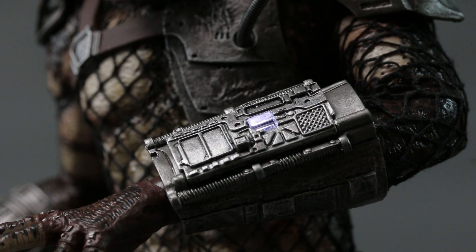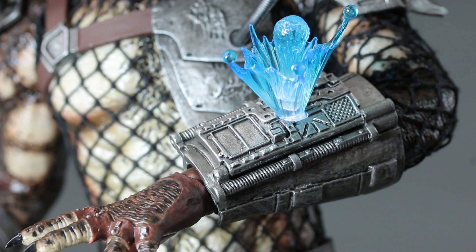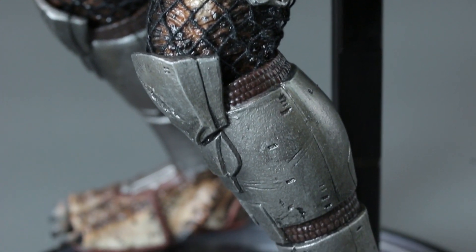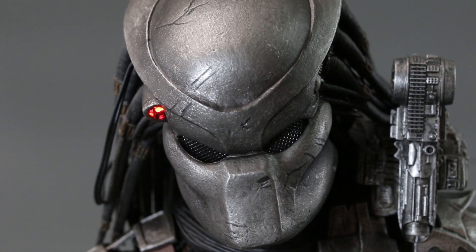That's what I'm worried about — if we get another Classic Predator based off the original movie it might come with fewer accessories. A lot of these features you simply can't buy separately. As close to a perfect Predator as you could get. The original price I believe was around $220, and there was a time it was running for $150–$180 when people were getting rid of it. Now it's coming back. Every collector needs at least one Predator.